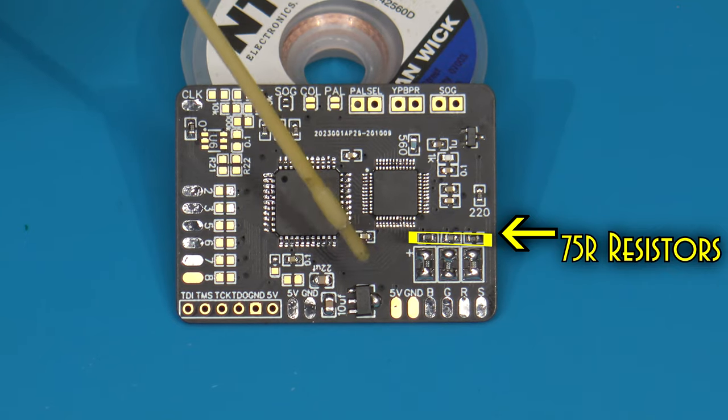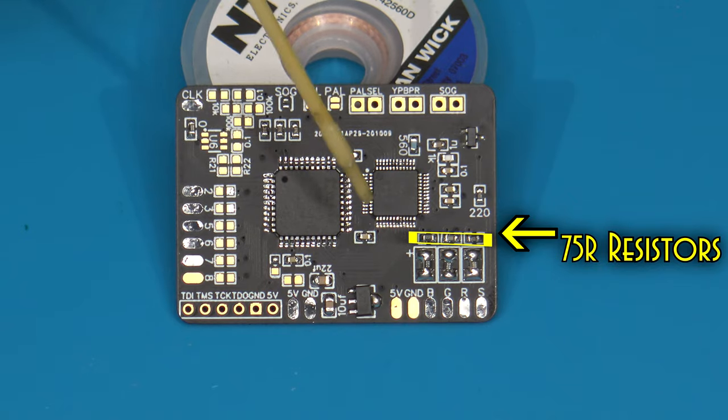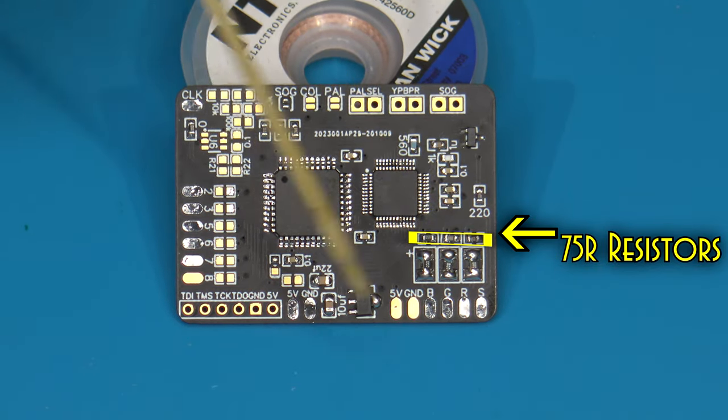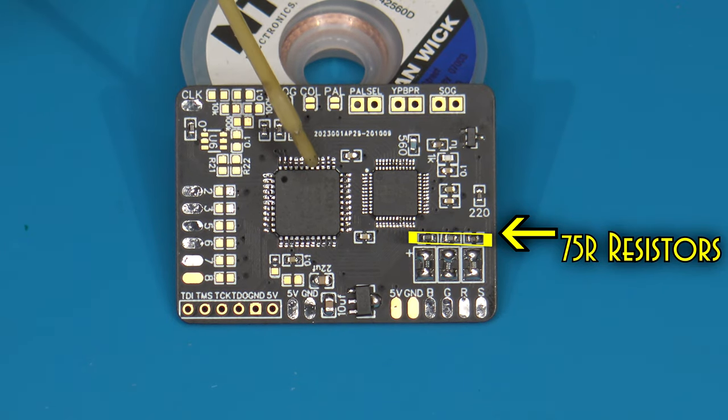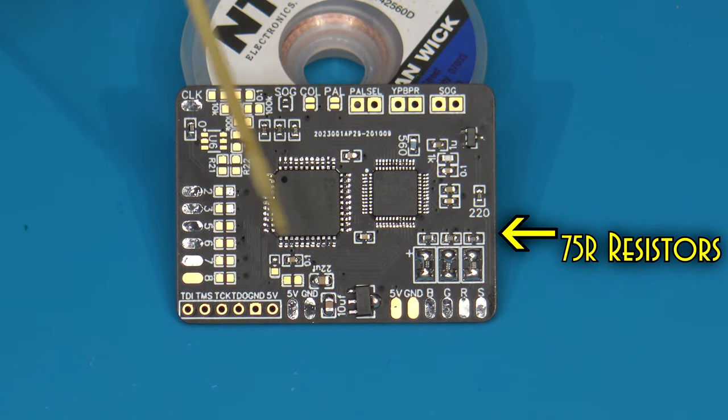You either have to have them there or you have to remove them. But here was the problem I ran into, at least with RGB, when I tried to use this. When I removed these resistors and tried to use this through RGB, I actually had an incredibly super dark picture and could just barely make out any details. So at least in my case, I still had to have these resistors in place, even though I have the resistors already for attenuation inside of the SCART cables I use.